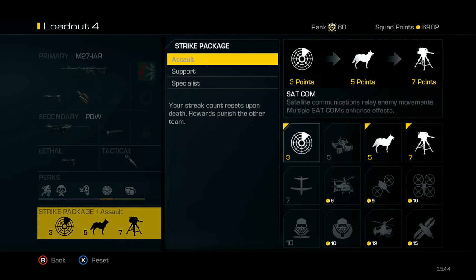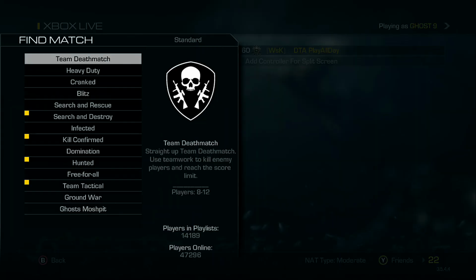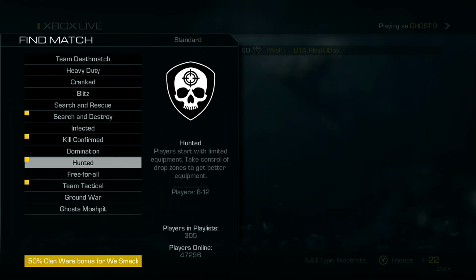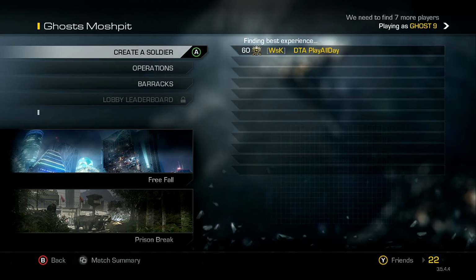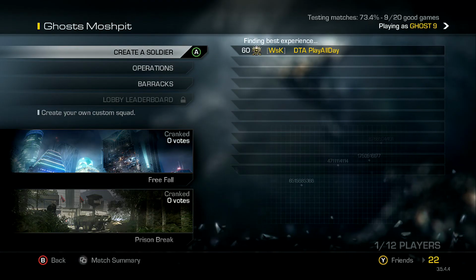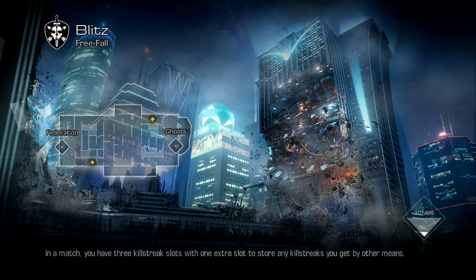Alright, we got some pretty light killstreaks here we're running. So here we go, what are we gonna run here today? We'll do a ghost mosh pit for you guys. Maybe we'll get on a free fall game here and not join a game session, god damn it. Alright, so here we go. A little bit of worst gun combos ever.